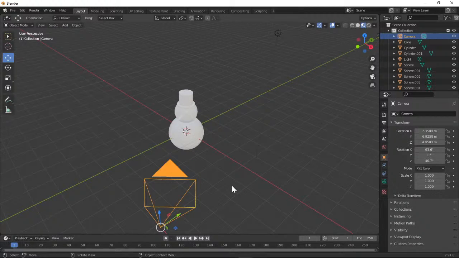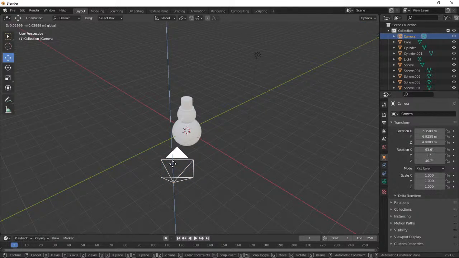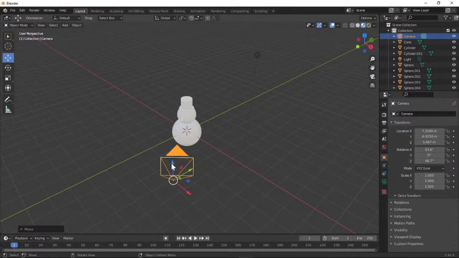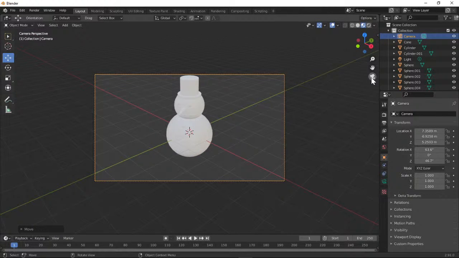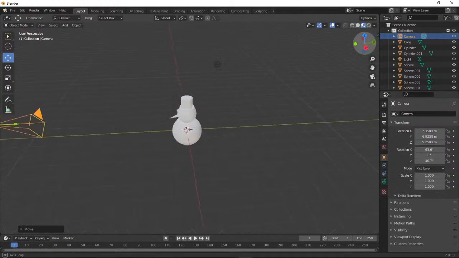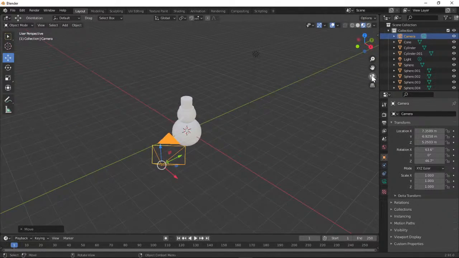Just like any object that you've already made, you can select the camera and move it around a little bit. So I actually want to move it up. So up just a little bit, and then look at our camera angle. Up a little bit, camera angle. How about that? And maybe even, there you go, a little bit more.